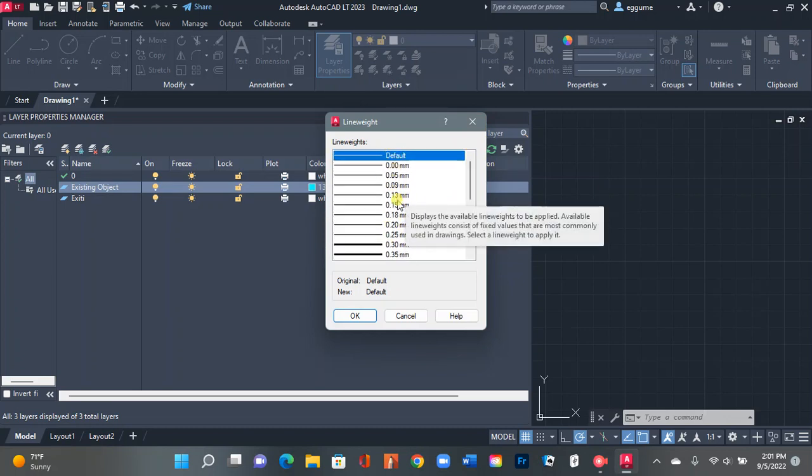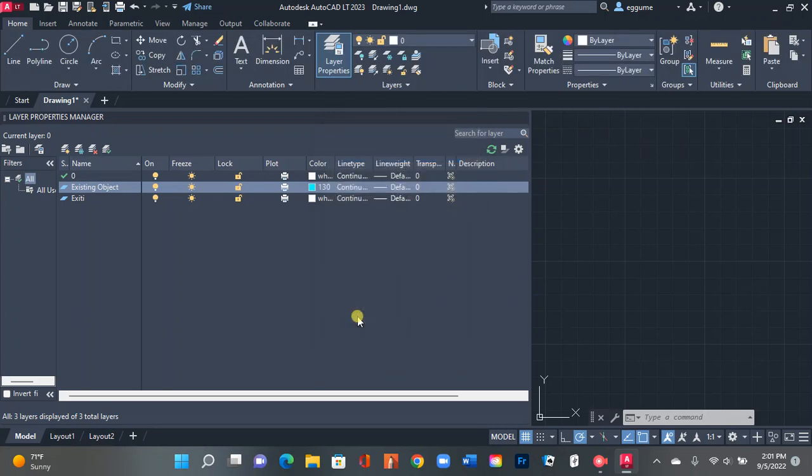And then you have the option to pick the size line you want. This is normally something that is set already. The standards are set by a design firm, but it's really helpful in just being able to organize your objects on the page and decipher what is what.